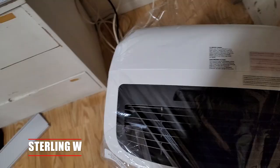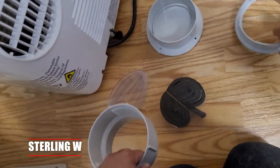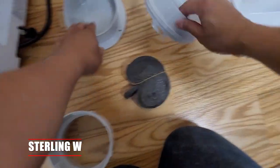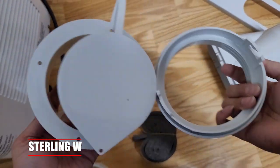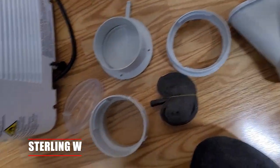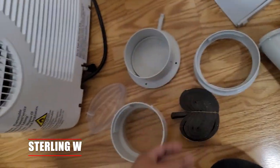It actually comes with the main AC unit, as well as all the couplers and stuff to get to the exhaust port, and of course some foam insulation for the window, as well as some tubing and other stuff. Overall, it's pretty cool. I like how the window adapter is so thin, so that you can use it in different types of windows.